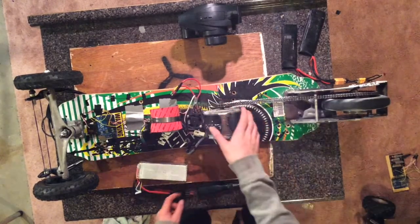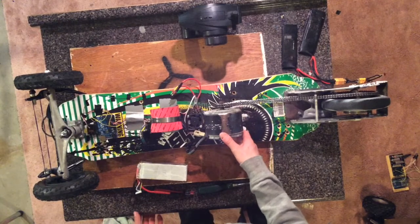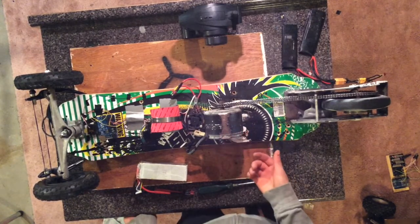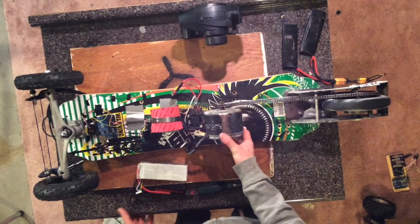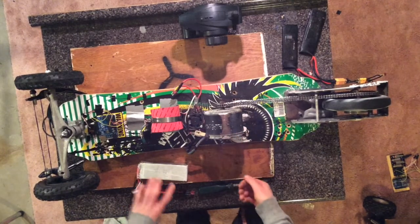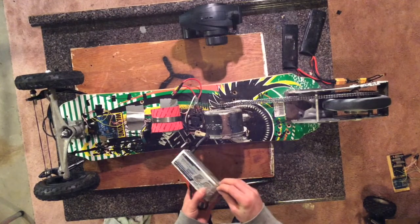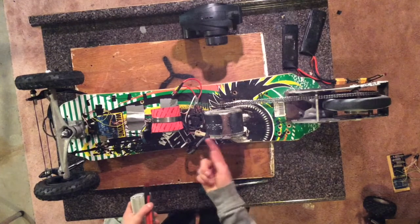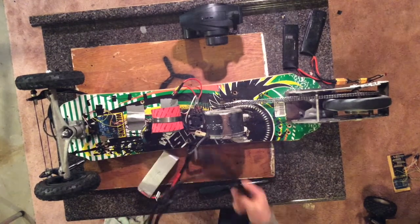sprocket. This motor came from one of those mini electric dirt bikes, which is made for kids, but I had one laying around, so I ended up salvaging the motor out of it, which is a pretty simple DC brushed motor. And originally I used this 5-cell 5 amp hour battery just plugged directly into the motor leads with a big switch in series. This is the switch I used.